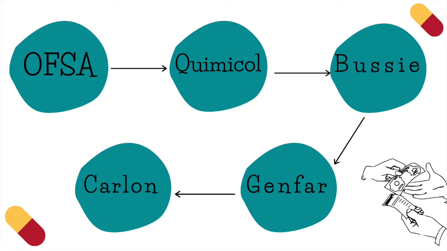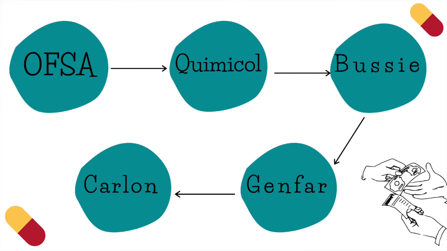His whole life, he had worked in pharmaceutical labs. He worked at Laboratorios Bussier for 8 years. Then he worked in Chemical as the sales manager for 4 years. After that, he worked in Laboratorios Genfar as the regional manager for 8 years. Finally, he worked at Laboratorios Carlón as the sales manager for 16 years.